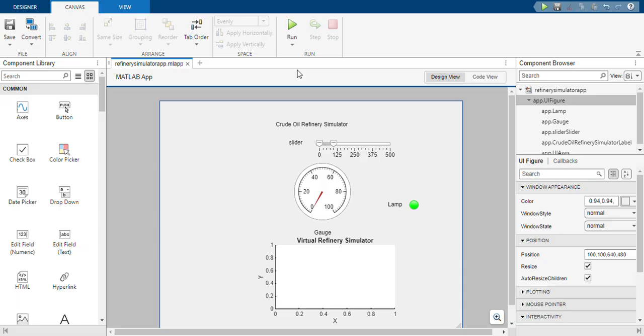We also included a chart of how the various yield percentages correspond to the various useful products of the crude oil refining. We implemented this in MATLAB, and at a temperature between 125 degrees Celsius and 250 degrees Celsius, we see that the percentage yield is 40 percent for petrol, and then it decreases to that of diesel and then the residue.